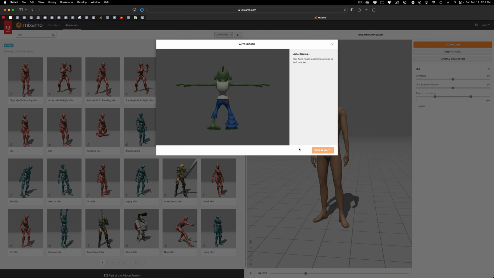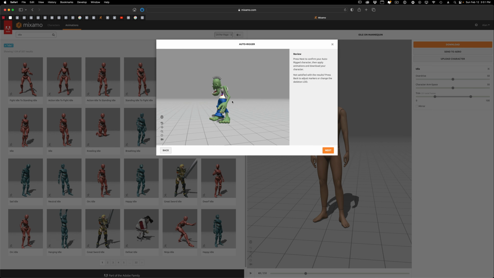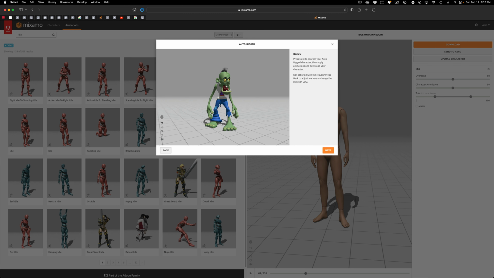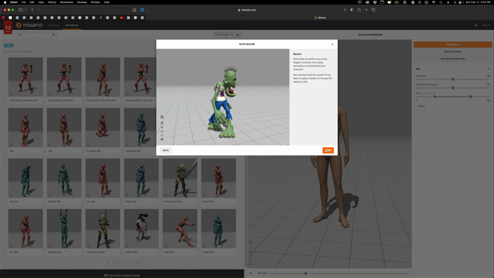And now Mixamo is going to automatically auto-rig and auto-skin our character, which is a great option if sometimes you don't feel like doing it manually in Maya. And the skeleton is going to be very similar to the human IK skeleton, so they're pretty much identical. And that is a great way to go between the two apps. Alright, so here he is. You can see with literally zero effort, I was able to auto-rig and auto-skin my character, and he looks pretty awesome. Very happy with him. Let's go ahead and say next.